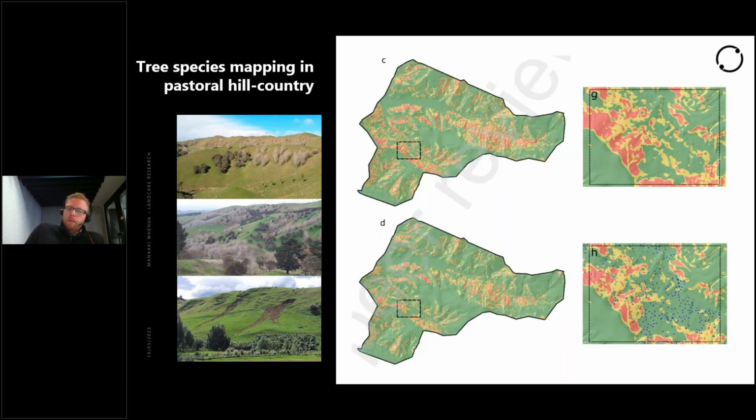So this information can now be used as input to those models. And this is one example output. On the upper panels, you see the landslide risk without any trees. And in the bottom panels, you see the updated landslide risk by adding trees and their tree species and their effect on the surrounding slope stability. So this is quite an interesting piece of work. And if you want to know more about it, please have a look at the paper.